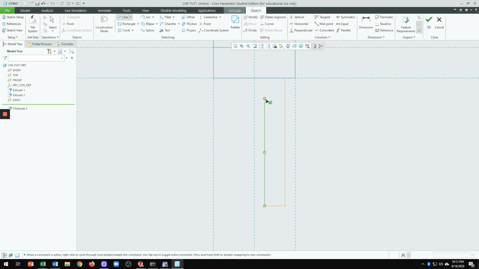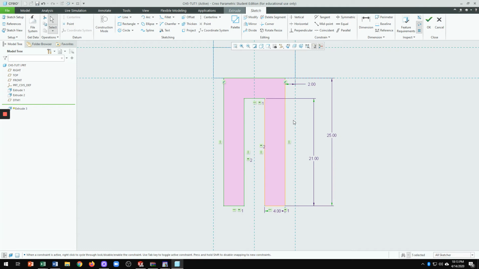And then I have, this is also equal. See that? That is equal to this. So you can see that the equal constraint is going to pop up. Okay, see that here? And then you can come down. It says equal, yes. And then this is equal. And then we go straight up, and then we close the loop.